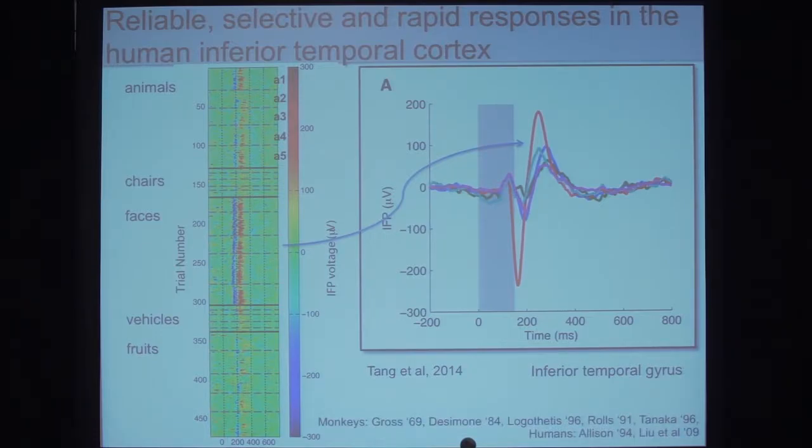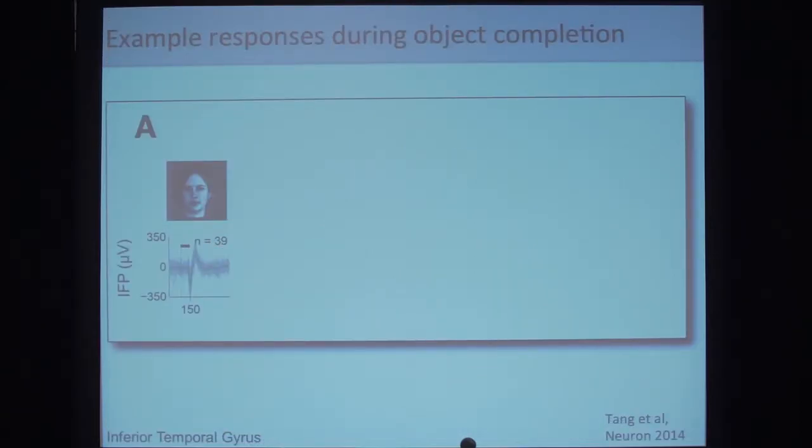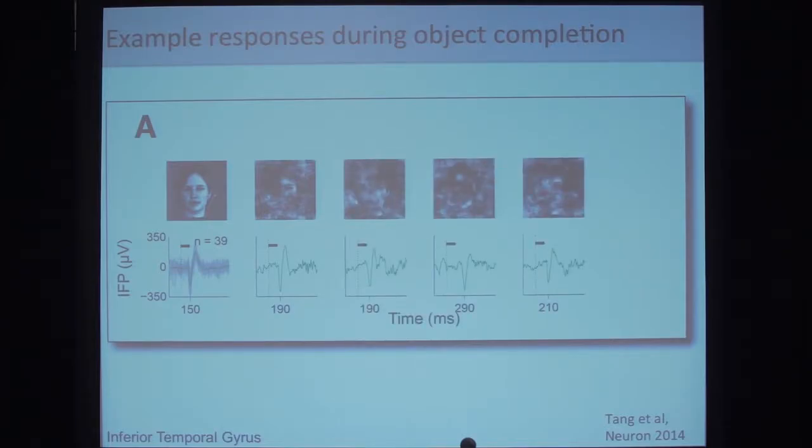So what happens in the human brain when we significantly occlude the objects and we present only partial information? Again, here's just one example of one picture, 30 plus repetitions of that particular picture showing the potential as a function of time from another electrode. Here I'm going to show you a few single trial examples of what happens when you only present about 10% of the image. It turns out that, to a first approximation, although there's some variability from one picture to another, the signals remain largely the same, meaning that the signals in these highest echelons of visual cortex remain strongly selective despite these very strong degrees of occlusion.